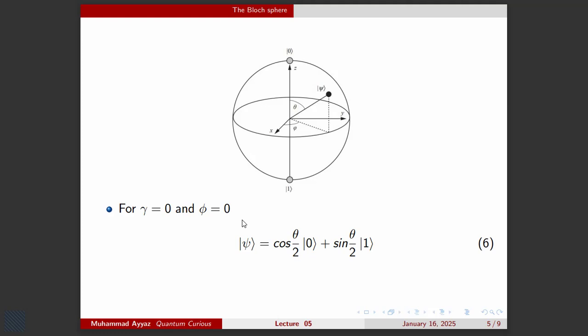So this is a very helpful way to visualize the qubits and the actions that we could perform on the qubits, like the Hadamard gate or any unitary operation, in the form of rotational transformations in the Bloch sphere representation. So this is a very fruitful way to represent qubits and their actions.